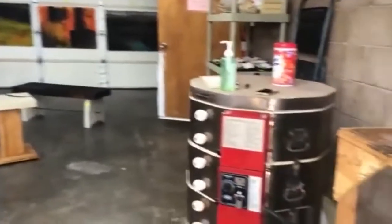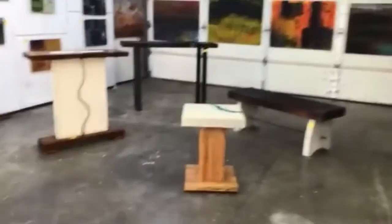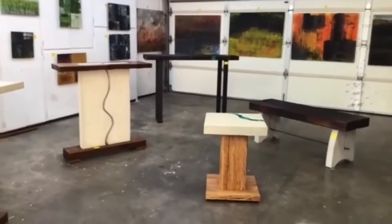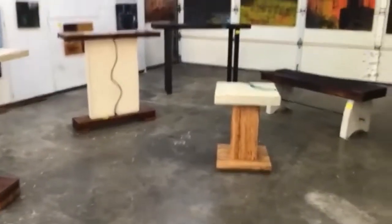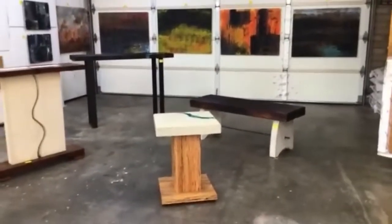So this doubles as our garage and workspace. Double duty. So here's my kiln here in the garage. I have made tables for probably about 15 years now. And so I'm showing my tables and paintings today. I do all the work on the tables by myself that I can. And then my husband helps me with what I'm not physically able to do, like mixing the concrete. Yes, he has to do that.